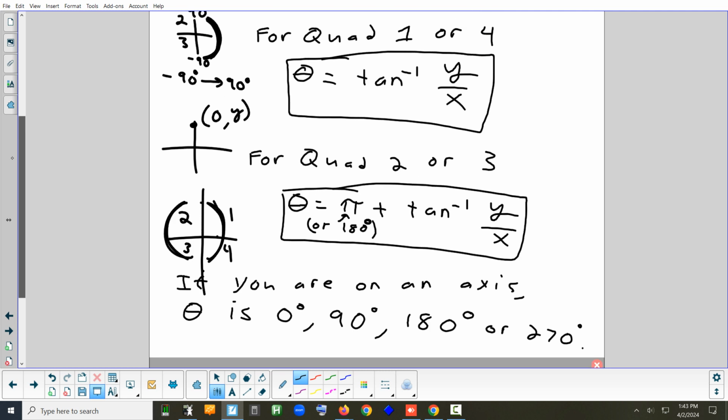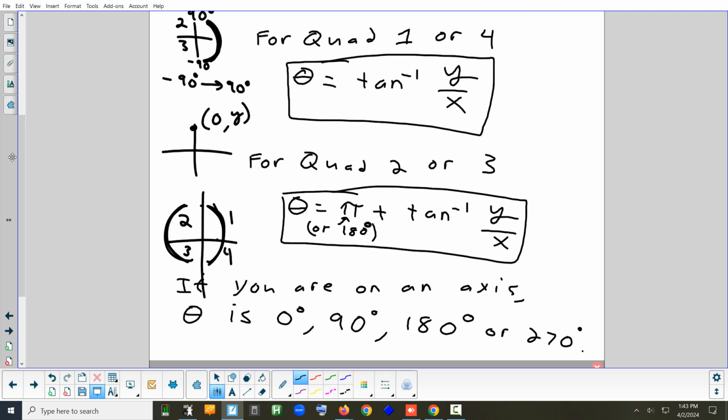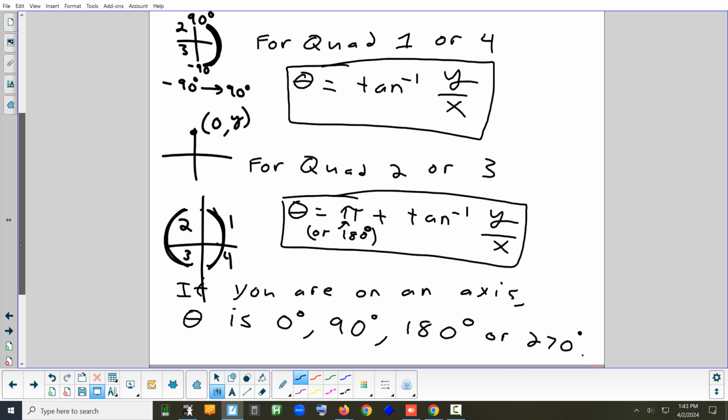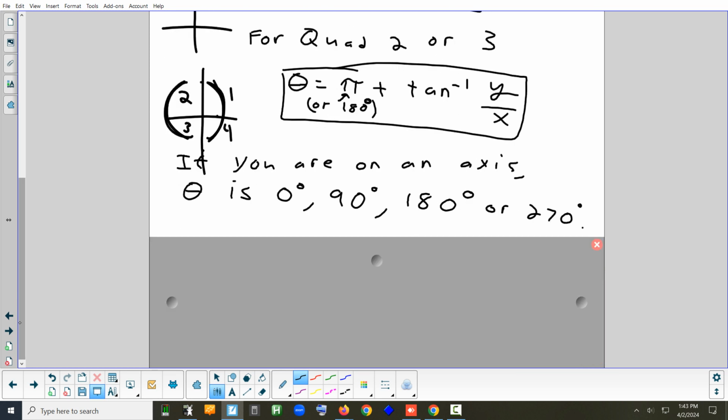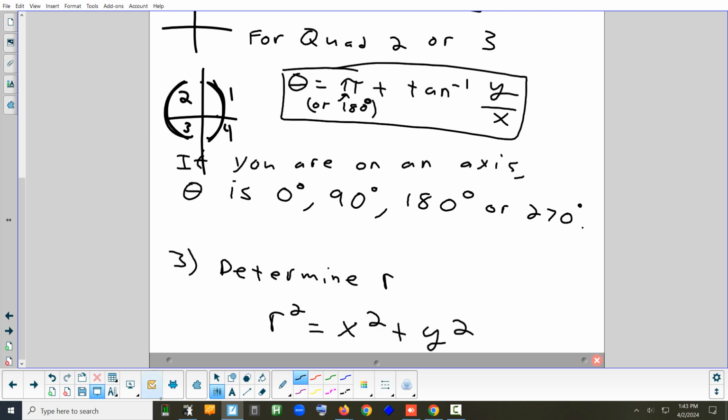Okay, and now that covers everything we need to know about the angle, whether it's in a quadrant or on an axis. If it's on an axis, it's quicker to find. All right, so that's how you find your angle. And what's the other thing we have to find when we're writing a coordinate in polar? Your radius. Yep, we need the radius. And remember, that's like the Pythagorean theorem. You're going to know the x, you'll know the y, and you're going to solve for r. So x squared plus y squared equals r squared.